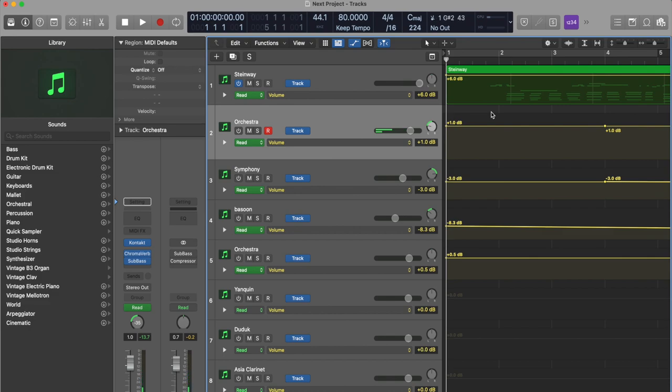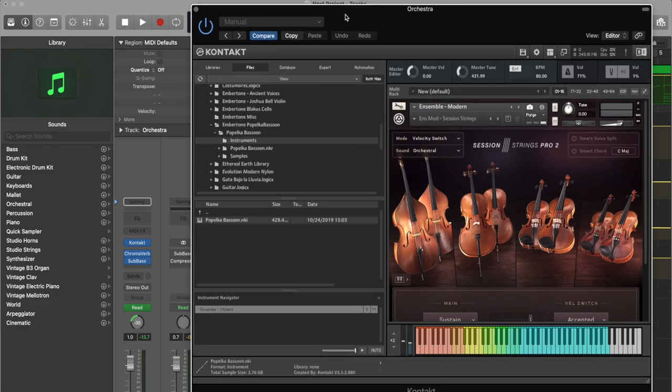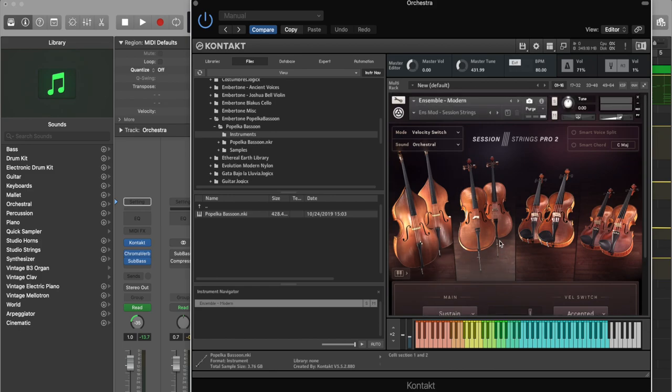So the cool thing about keeping it under sustain and velocity, of course, I've done some tweaks with the sub bass and the Chromaverb, which is the reverb. These settings under the orchestral mode allow kind of a crescendo. The longer you hold a note, the louder it gets type of thing. So I really like this as a starting point for my orchestra.